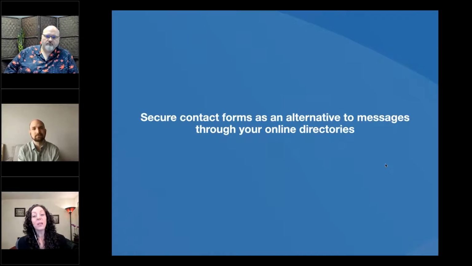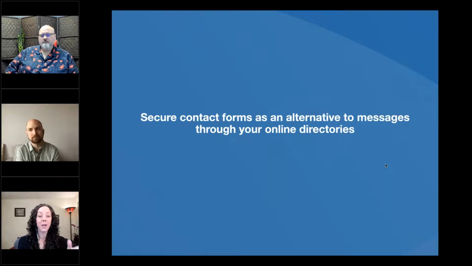But when it's so prevalent and a really big means of getting new clients, how do we replicate that functionality as much as possible while still providing security and meeting our HIPAA requirements? And this is where Hushmail and having a secure contact form comes in. So our guided workaround for this issue with directory listings is to set up your secure contact form in place of using the directory listing's proprietary service, and link to that. So like with Psychology Today, we say disable the email me button, replace the URL in your website button with a link to this secure contact form that you set up through Hushmail, and then add a message to your profile to the effect of: just click the website button and you can send me a secure message.